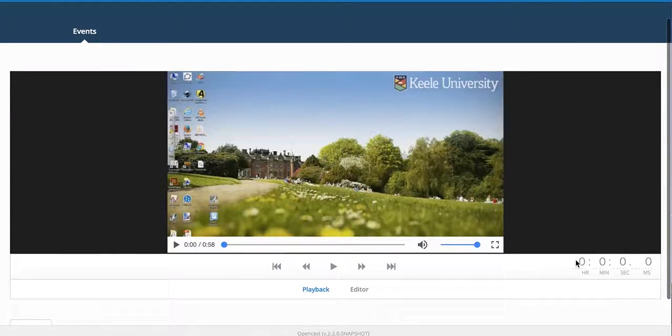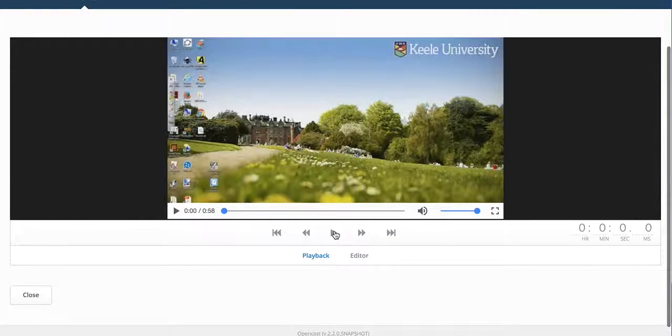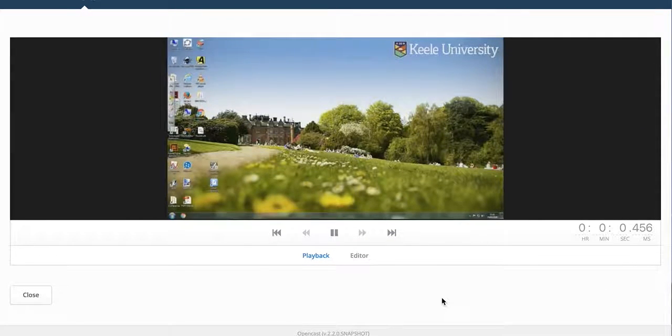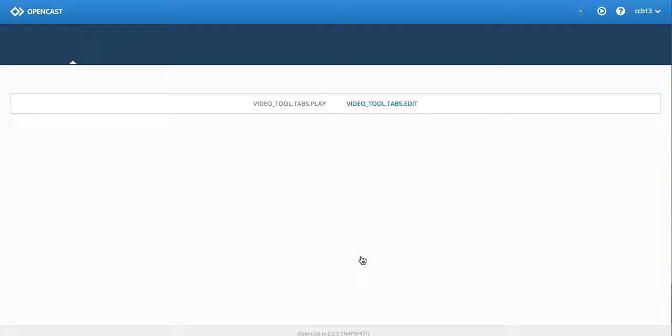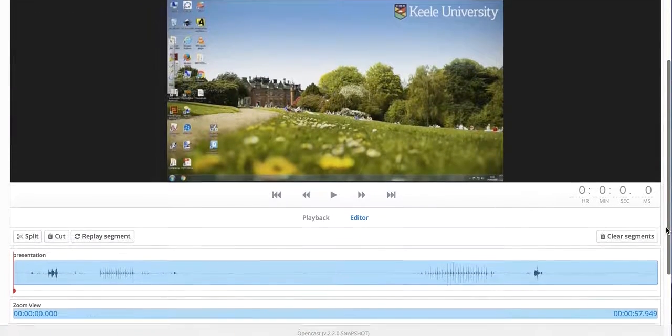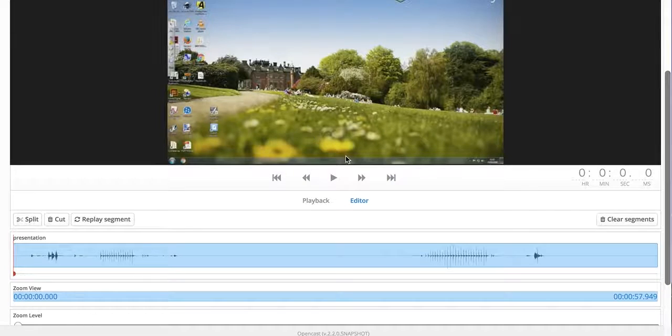Now that takes us into your review and edit space. So first of all, we just see your video. We can play that back and we can review that video. We can also see the length and time duration of the video down to the left hand side. So this video is approximately a minute long. So let's go into the editor or trimming tool, for want of a better word. Select editor. Now what you'll see here is your video again, which you can play through fast forward if you wish.